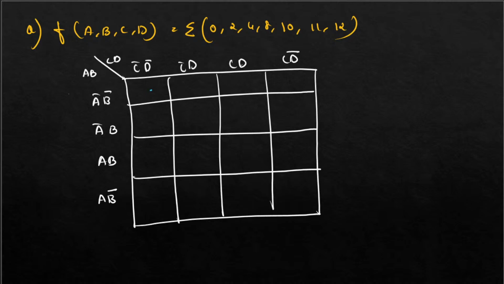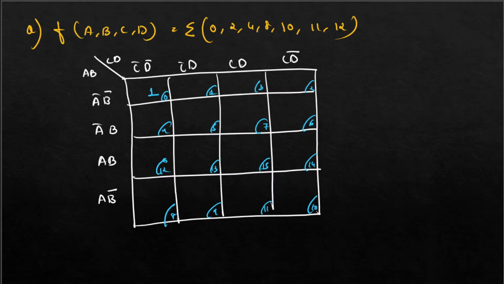Okay, and after that here 0th cell, this is 0, this is 1, this is 3, this is 2. Okay, this is 4, this is 5, this is 7, this is 6. After that again here 8, 9, here 11, here 10, here 12, here 13 and here 15, here 14, like that.